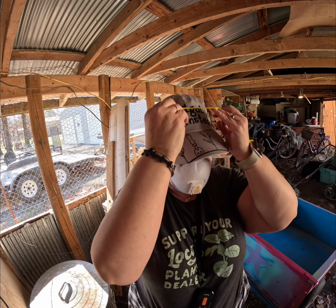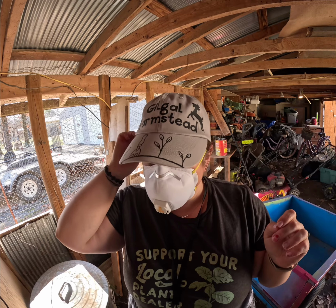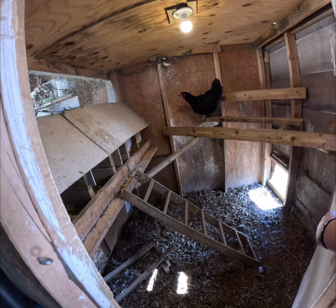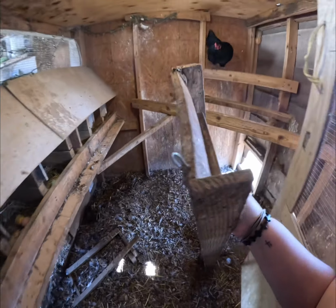Izzy, stay here. Okay, ready to clean out the coop. Hello, Miss Hen. I'm here for inspection. I'm here to clean your coop, ma'am. First thing we're gonna do is take this out.